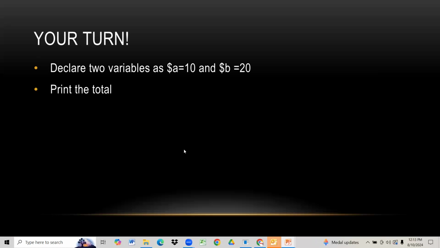Now this is for you. Declare two variables, $a equals 10 and $b equals 20. You have to use the dollar mark. And print the total. Can you write the program and put it in the chat box? No need to open your XAMPP or anything. I'm just asking you to write the small program, only the PHP part.